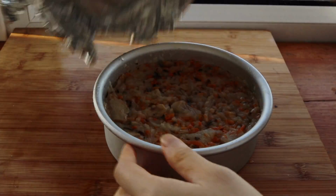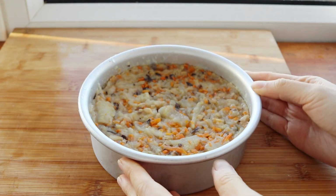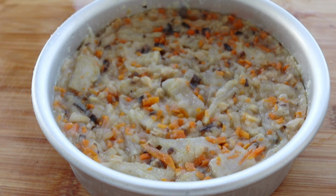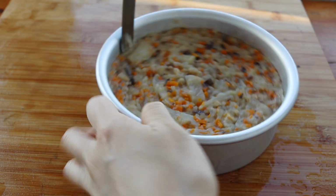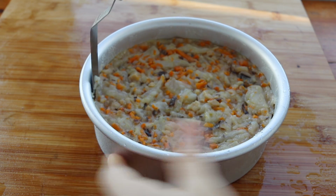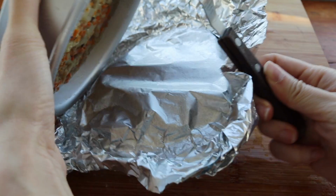So to serve, I've actually let this cake cool overnight in the fridge. That's how it will firm up, because if you don't, it is very, very soft. And we're just going to take it out. I'm going to cut it up into little pieces. It can be square, it can be whatever shape that you want. And I'm just going to pan fry it with a little bit of oil. And that way it'll have a nice crispy exterior and the inside is just nice and soft and fluffy.